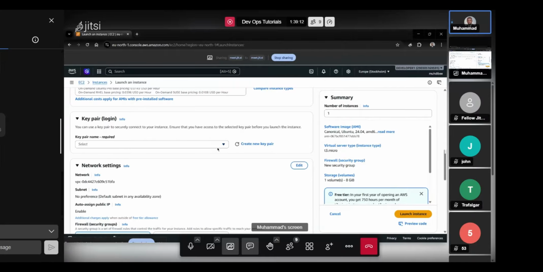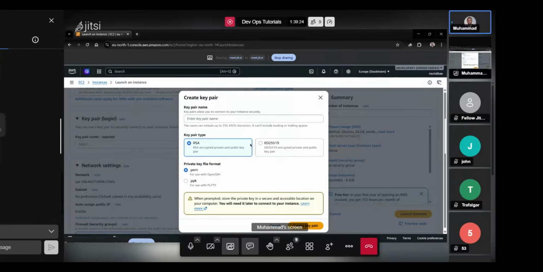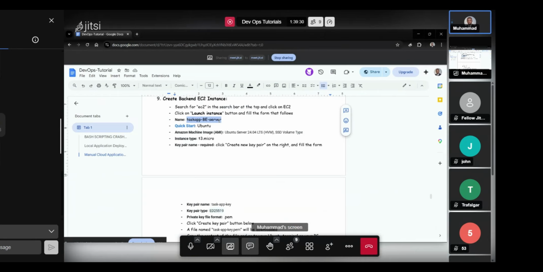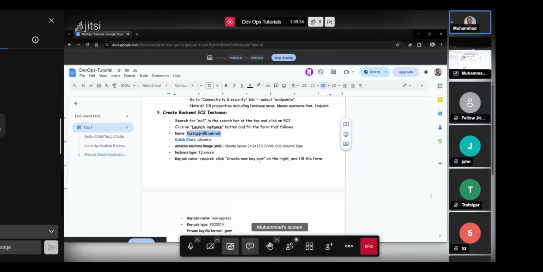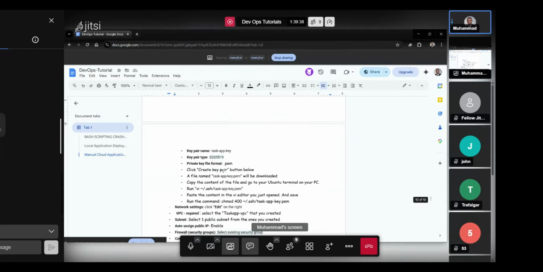And then the key pair. I think I already have a key pair, but we'll still look at how to create a key pair. I'll just create another one so that you have an experience around how to create the key pair. So we want to select this key pair type, but let's give it a name first. We are doing a key pair because we want to be able to SSH into the server.